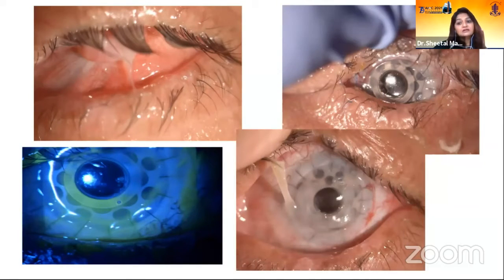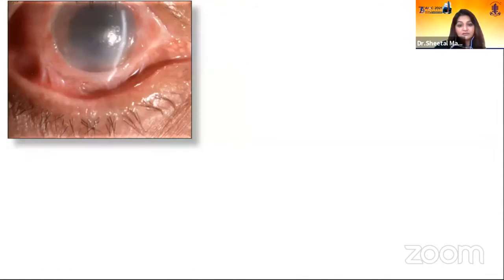But unfortunately, even though I thought that it would prevent desiccation-related complications, it did not, and it eventually went into stromal necrosis. Later on, this patient had infection, and I had to remove it, explant it, and do the therapeutic keratoplasty. So as I said, these cases have a very, very difficult journey per se.